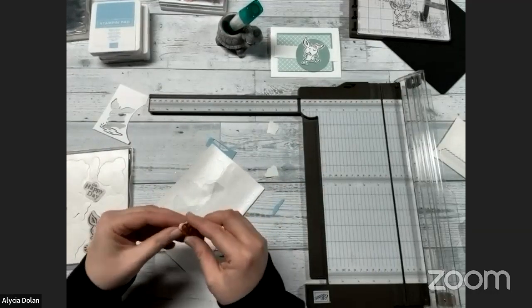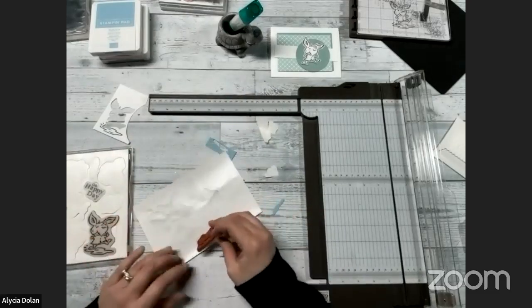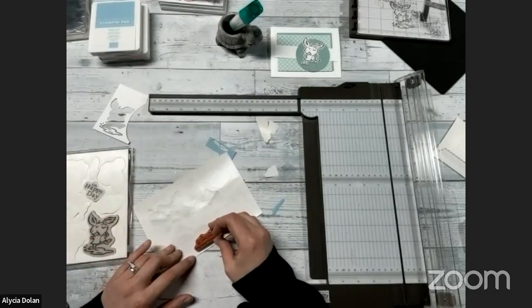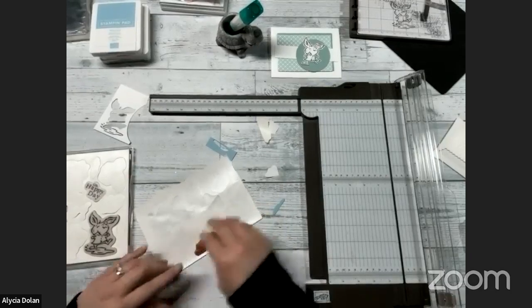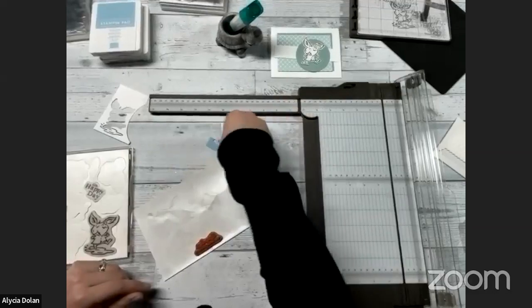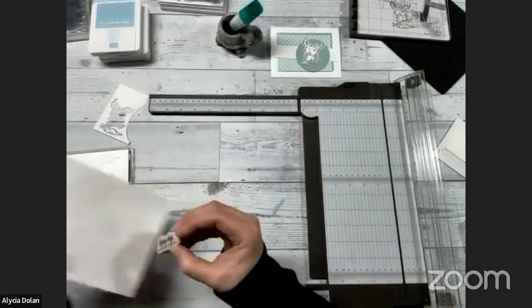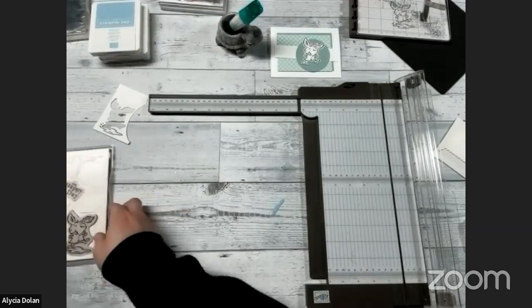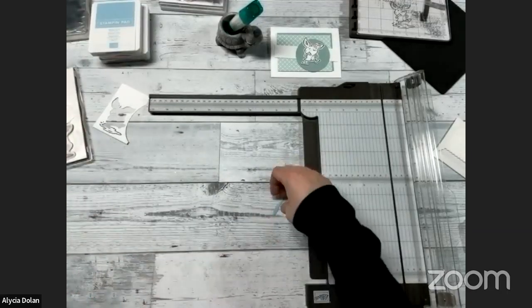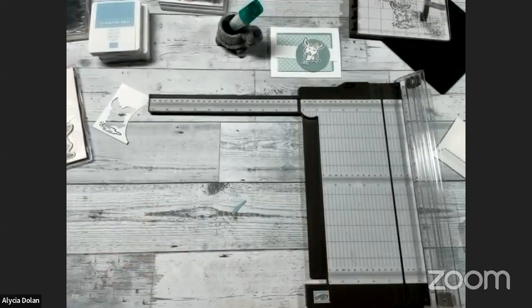Now, if you get photopolymer stamps, then you won't be doing any of this peeling because they don't have labels like this. You can see right through them. Okay, get rid of those little scraps. And let's put those to the side. Okay. And let's color this little puddle.